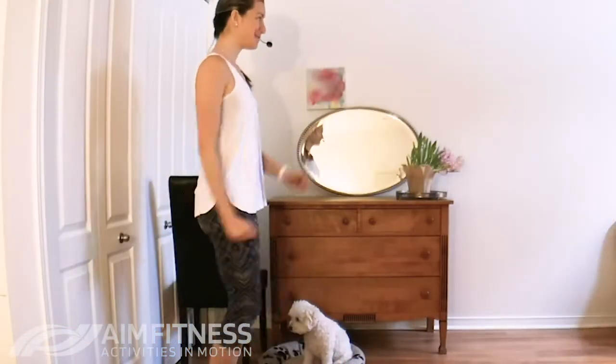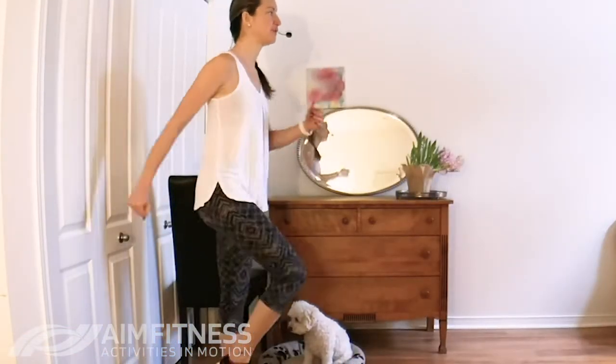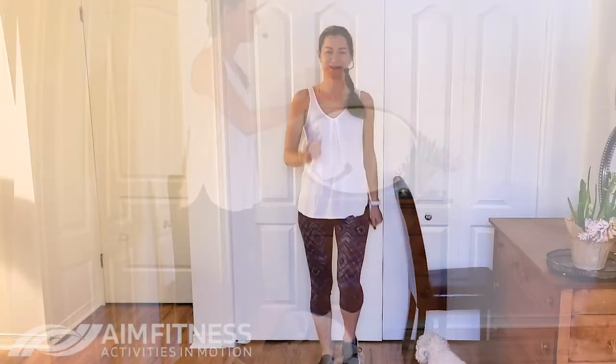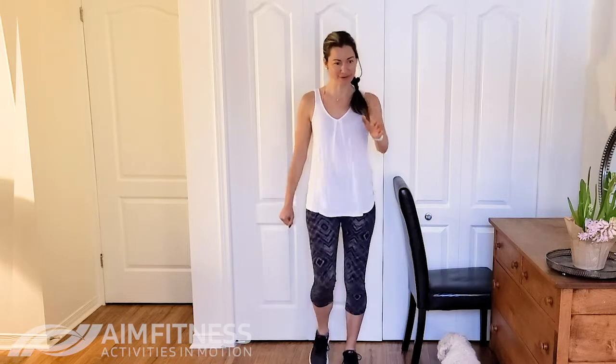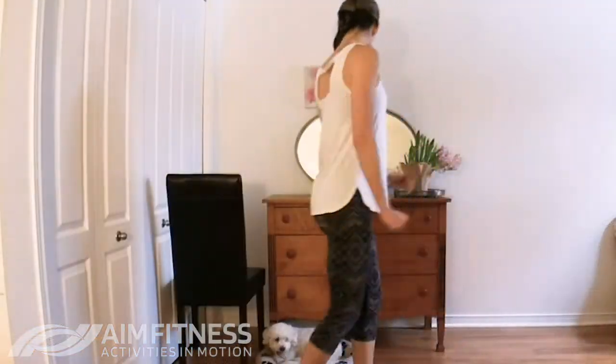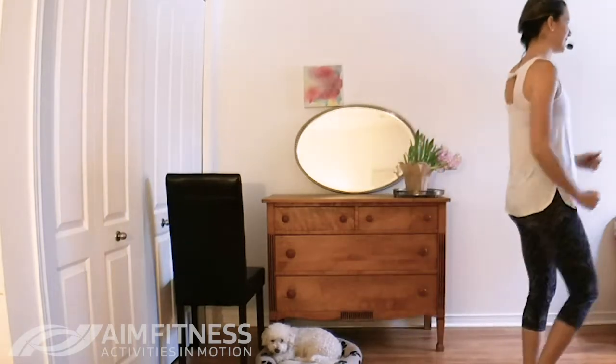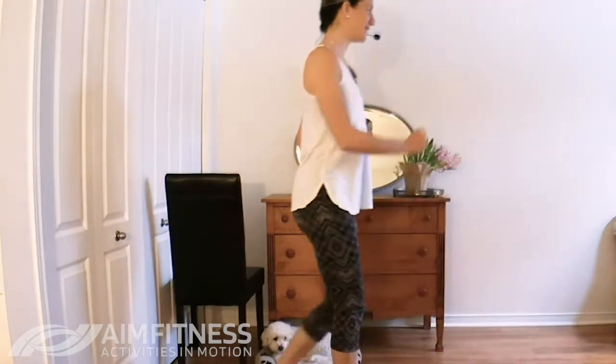So what I want you to focus on is really swinging those arms and lifting the knees a little bit higher. Now, you may find that as you continue, that you feel a little bit out of breath. So just pace yourself. You don't want to go too fast. All right. Now I invite you to join me. We're gonna travel forwards and backwards. So here we go. We're gonna travel forwards and then back. Now look over your shoulder so you know where you're going. Make sure you have lots of space beside you and behind you especially.